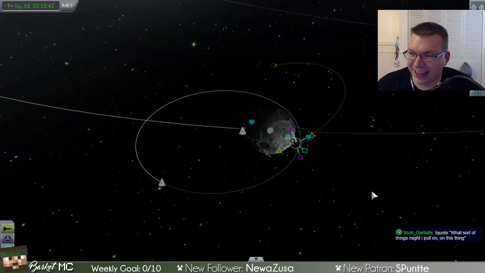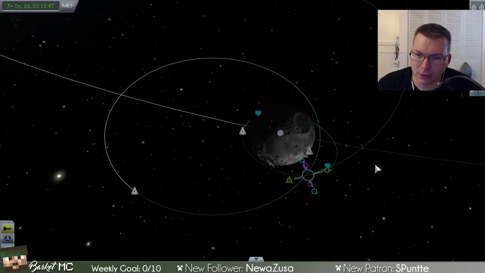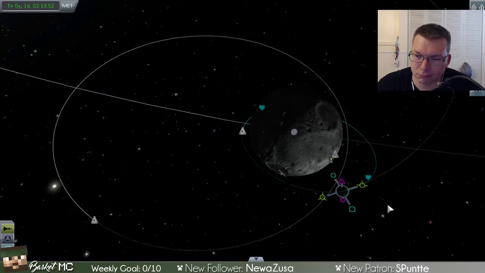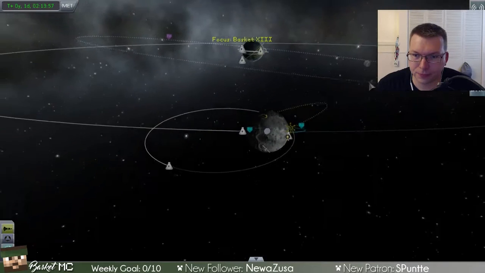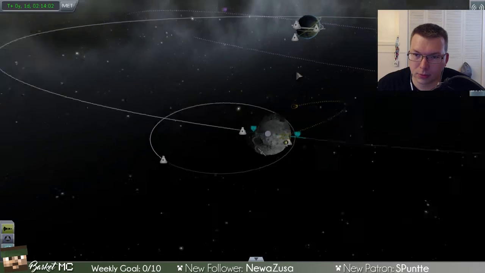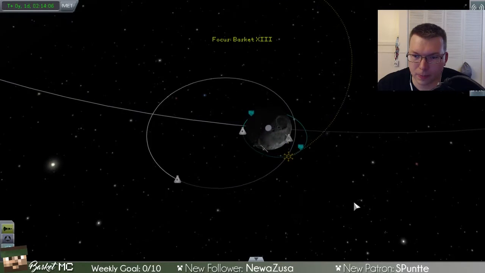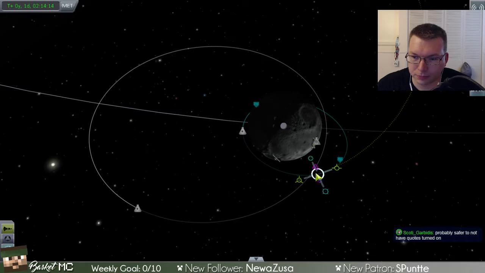What sort of things... I don't think I have the quote thing turned on, actually. Well, okay, so I could... What's the burn on this? 6 seconds. I don't have a lot of fuel, though. But that at least gets me in an orbit. But I feel like that might get me into the wrong spot. So let's play around some more. Let's see if I can get a maneuver that will be a little better.